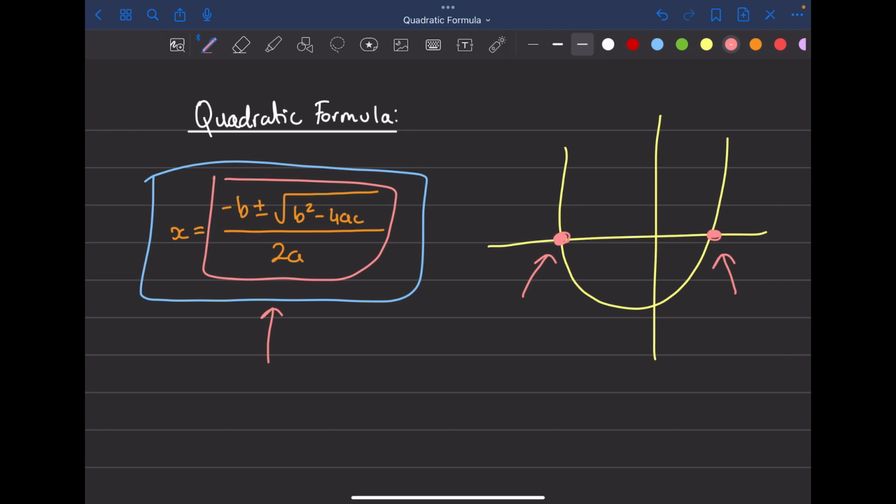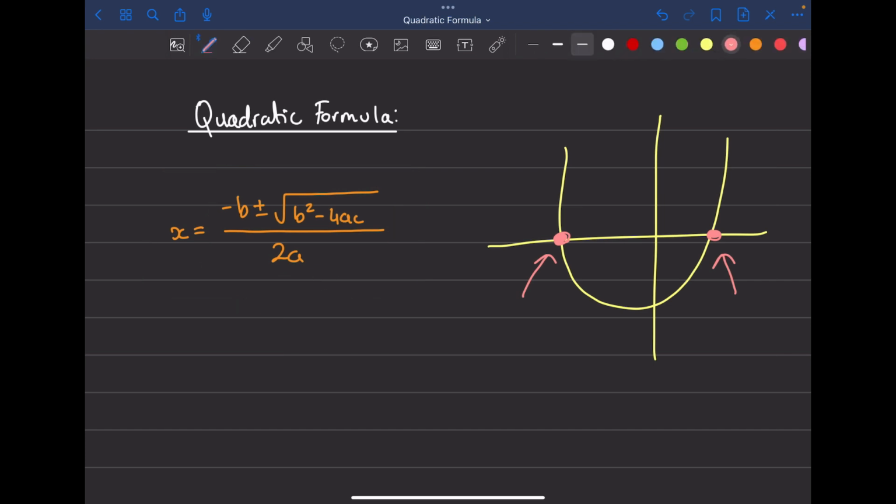Now, you might ask, what is a, b, and c? I'm actually going to give you an example here. So let's say I give you the function f of x is equal to 2x squared minus 4x plus 3. In this case, you have a, b, c. Your a value is always going to be the first number that is attached to the x squared. That is always going to be your a value.